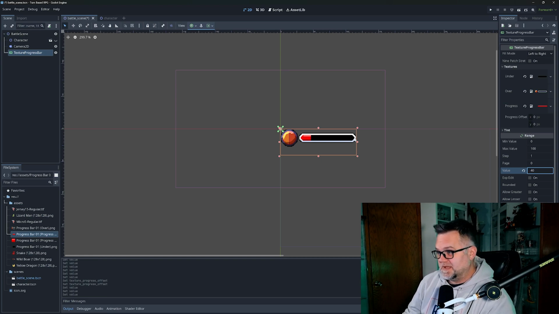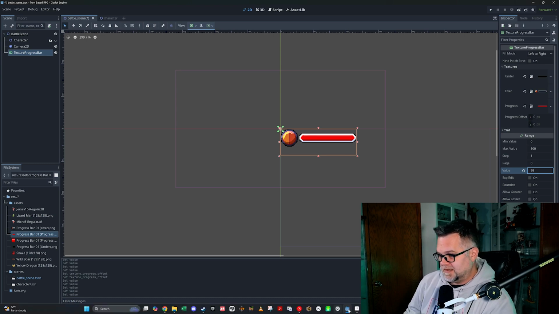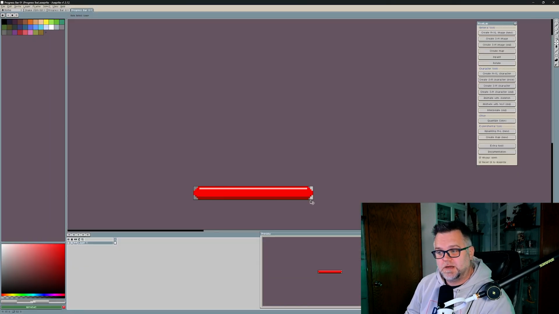And then the same at the end, because there's just a little smidge of transparency at the end. It fills up at, I think it was 97 or 98. So there's still a little space further. To fix that, I found out that you need to create a progress bar all by itself.